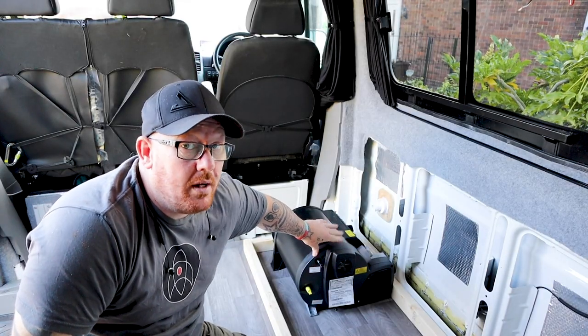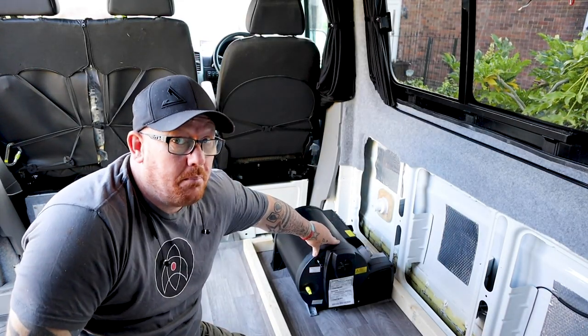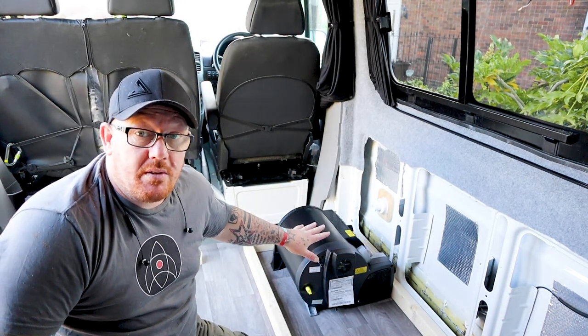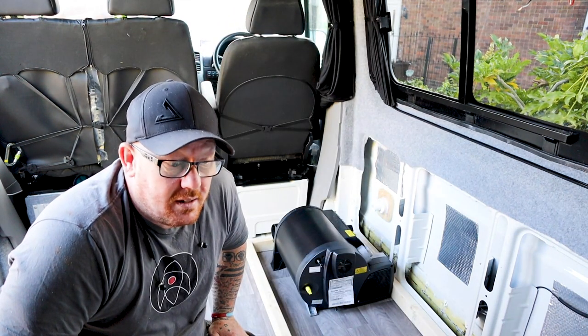Now, take into consideration, this is the Truma Combi 4E boiler. I see my mate a B-Jam van fitting one of these to his van, so I thought, if it's good enough for Ben, it's good enough for me. And he's done a wonderful job, by the way. It was perfect. It's going under the bench seats.